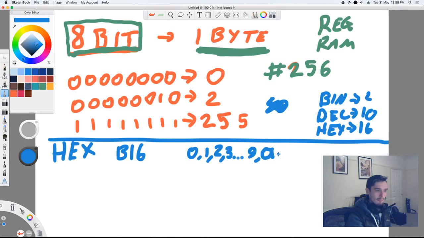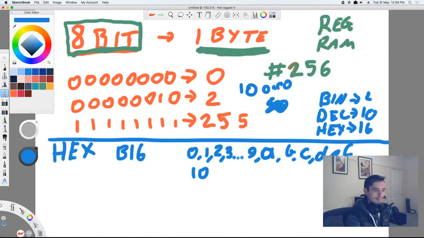A represents the number 10 in decimal, B represents the number 11, C 12, so on and so forth, D, E, F. F represents the number 15, and then to represent the number 16 in hexadecimal, you would just write 10. So 10 in hexadecimal represents the number 16 in decimal. There are different ways of writing numbers depending on the number system. They all mean the same thing, they're just different ways of writing it.